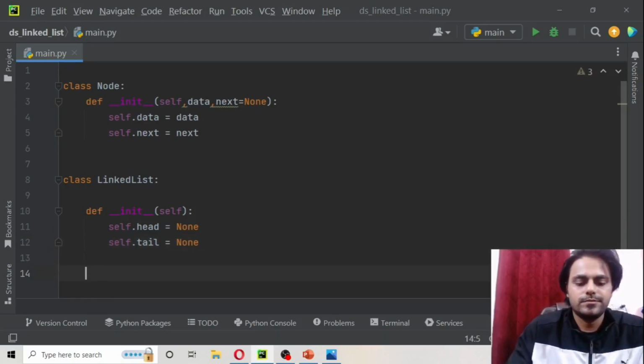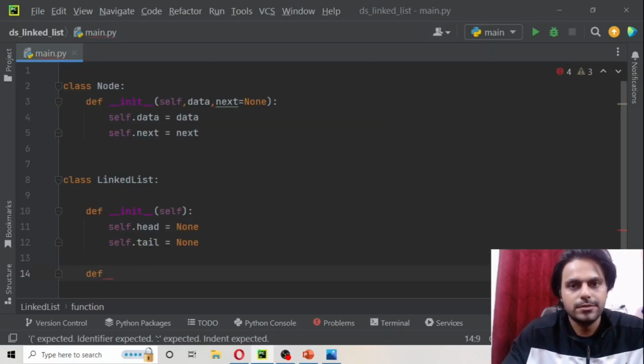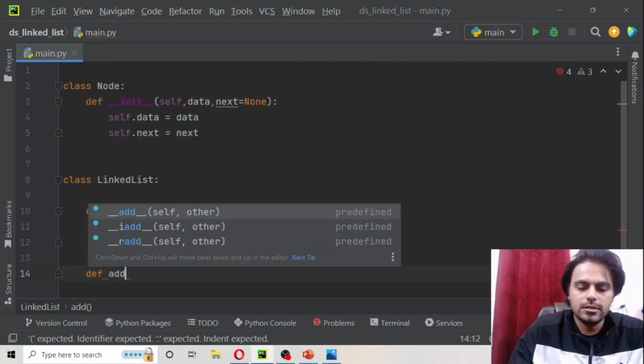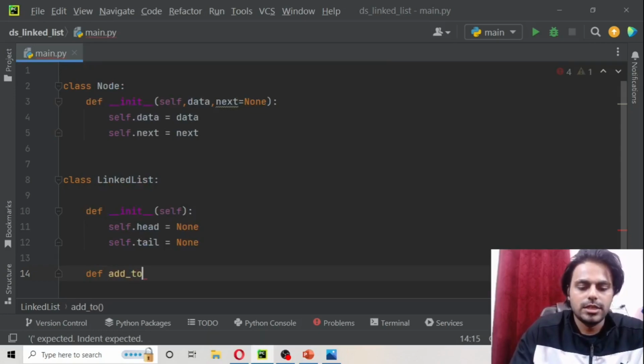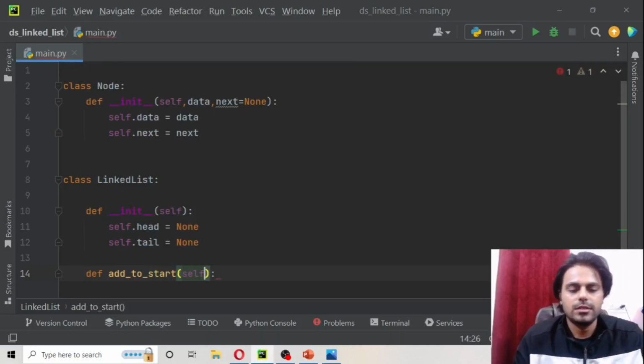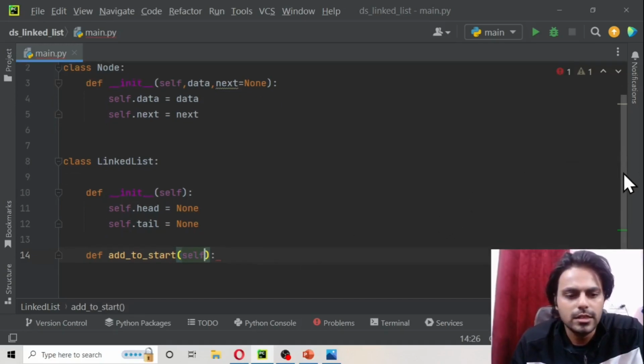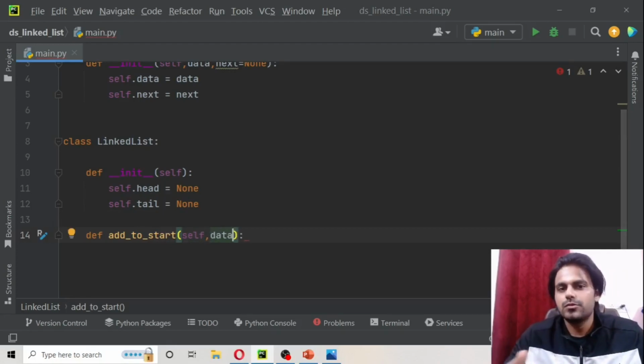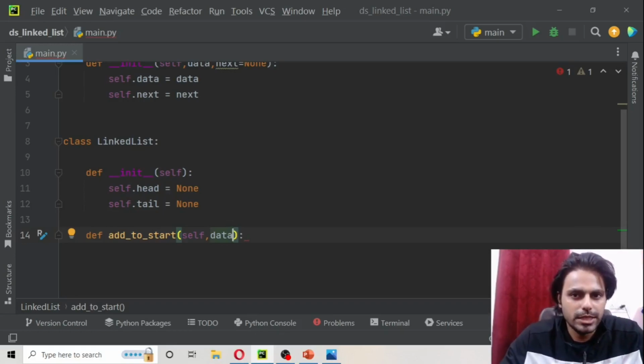So let me show you how we can do that. So define add to start. Let us have this name here. So we are going to define add to start here, and this would need a data. So for creating a node, we want a piece of data.